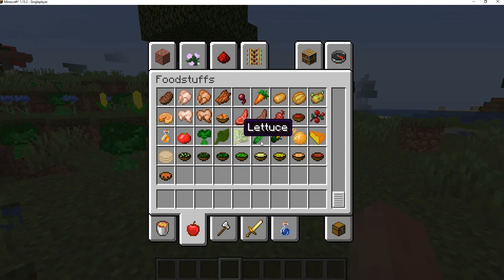We have broccoli, spinach, lettuce, cucumber, corn, onion, cheese, tortillas. We also have some salads. We also have some soups. We have baked potato soup, broccoli cheese soup, French onion soup, tomato soup, and my favorite, chicken tortilla soup. And we have just a bunch of awesome stuff as well.